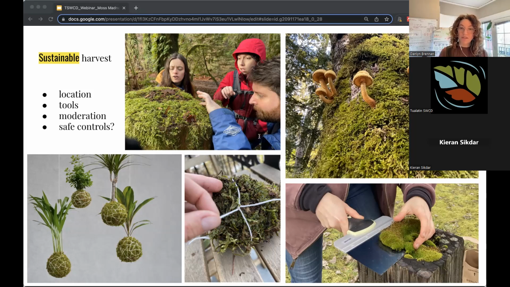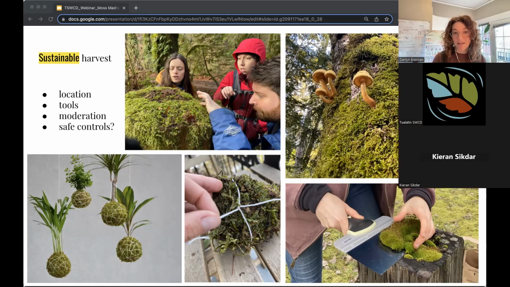So avoid harvesting moss from sensitive habitats such as wetlands, riparian areas, and old growth forests, which is where you see a lot of this beautiful moss. And it's easy to get big eyes for moss. I'm like, oh my God, there's so much of it. But if you harvest from areas that are already disturbed, such as roadsides and construction sites, kind of where moss is considered a nuisance, that's better. Although I do recommend washing moss if you're going to use it or do crafts with it, if you're taking it from a highly polluted area, because again, remember, it absorbs a lot of those pollutants.